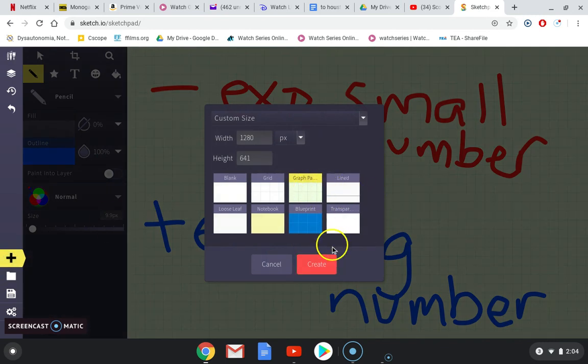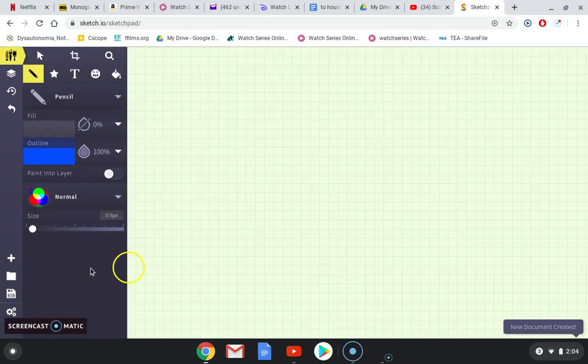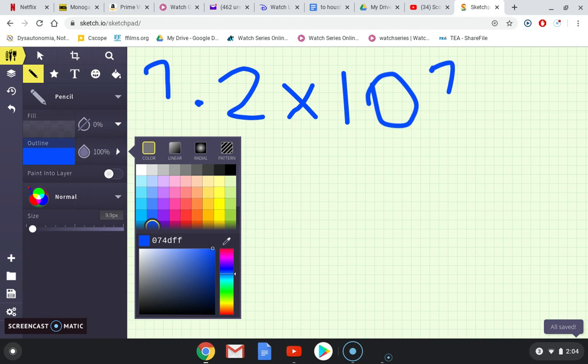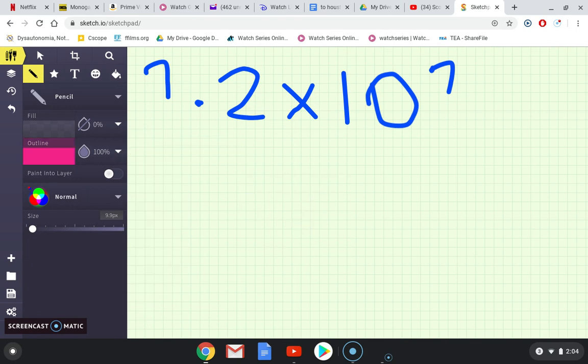Sometimes you'll have scientific notation you take to a regular number, and sometimes you have a regular number, called a decimal number, that you'll take to scientific notation. So we're going to start with something very similar to our example. It's 7.2 times 10 to the 7th. And what I like to do is start out with that first number and write it right in the middle. 7 and 2. Don't put the decimal in there quite yet. And I'm going to start with my decimal right here. And this 7 tells me I need to do 7 dippy-doos. It also tells me, because it's positive, that it's going to be a big number.